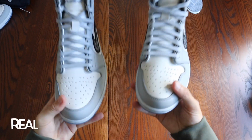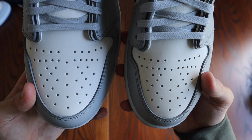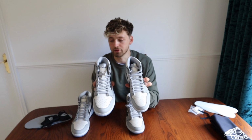If we take a look from the upper view and look down at the toe box, you can see that the shape of the toe box is different here as well, but they haven't done too bad a job of this. The perforation holes are slightly smaller and a little bit misplaced, but other than that, they are very close indeed, and from afar, this would be very hard to tell.